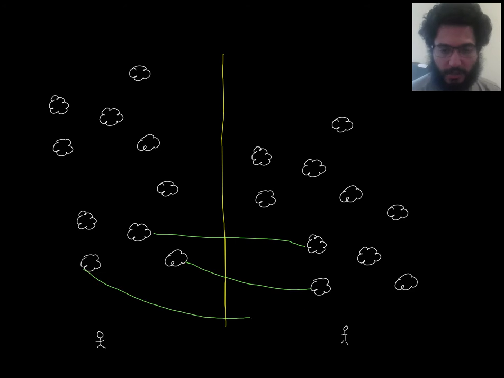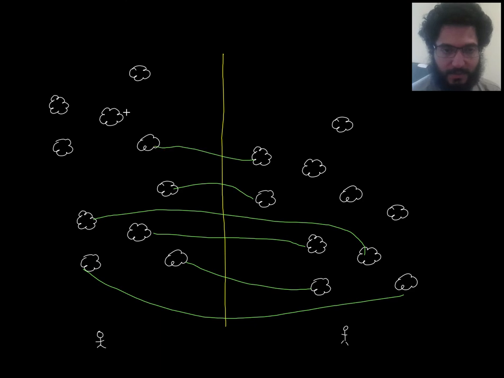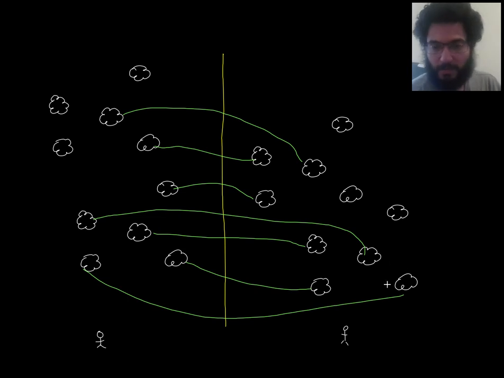just making sure not to repeat, by which I mean making sure not to pair two sheep from here with one sheep over there. That would be not an injection. Or pairing two sheep from here with one sheep from there. That would be not even looking at a function.